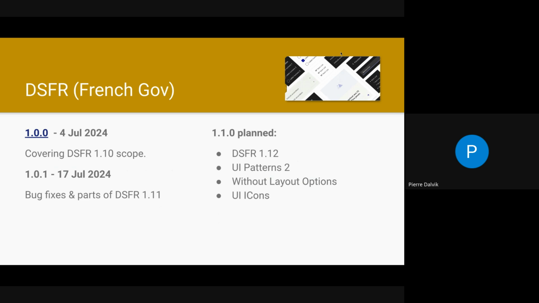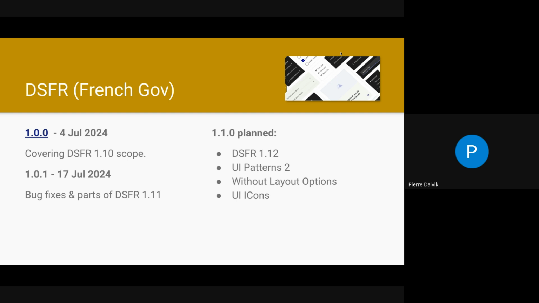For DSFR, the French government design system, we released the first stable version, 1.0.0. It was a big deal, and we are covering the full scope of the upstream 1.10 version. Now we are releasing minor versions, 1.0.1, soon 1.0.2, 1.0.3, until the big feature release 1.1.0.